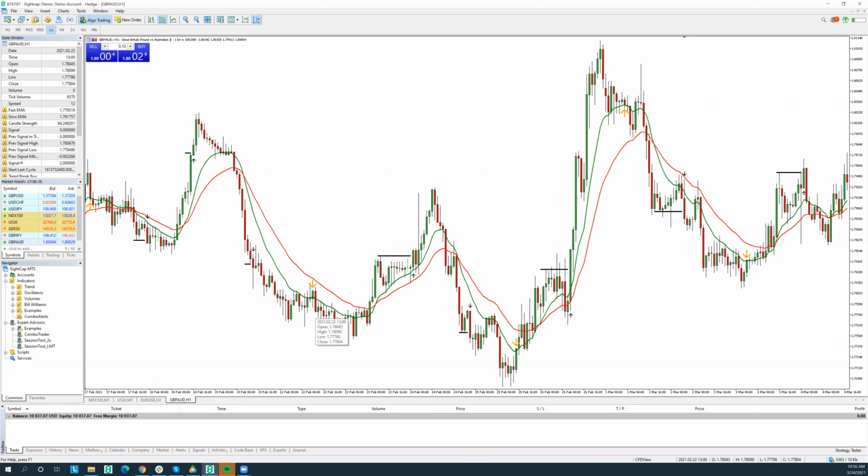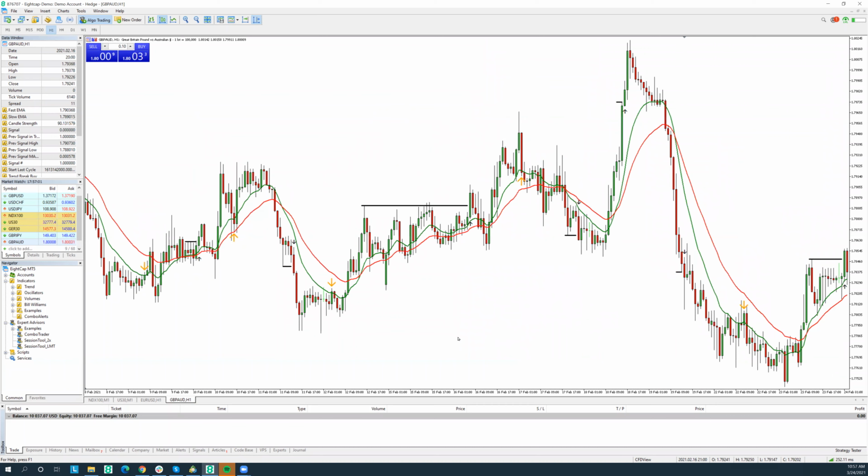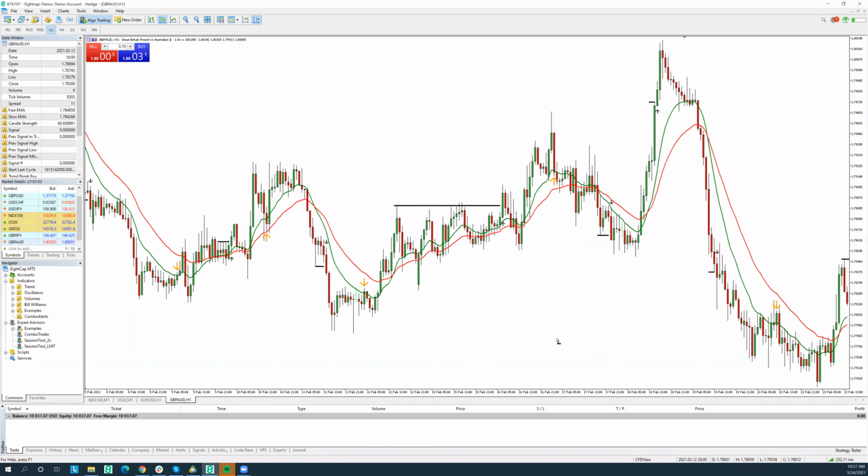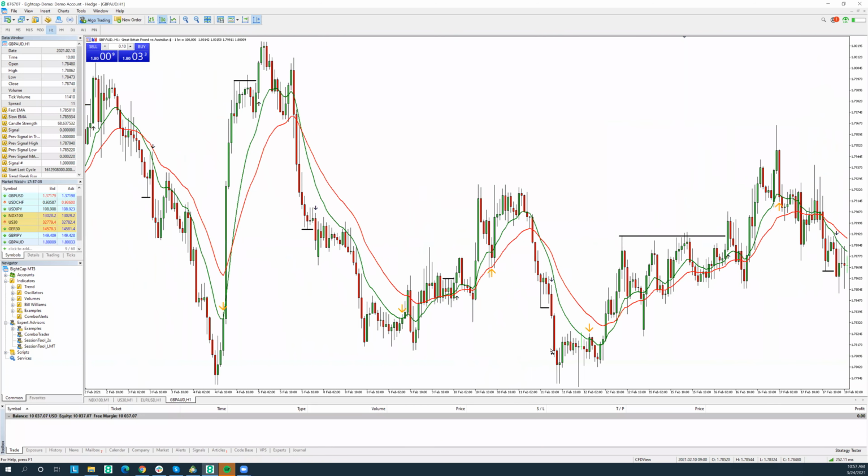Let's see how many points here. It's 77.80. We're looking for 77.60 as our first target. So I guess it would be here, it would be on this candle. Stop would be at 80, and then we're looking for 80. It would have only given us one target over here. This thing is just very, very choppy on the move here.